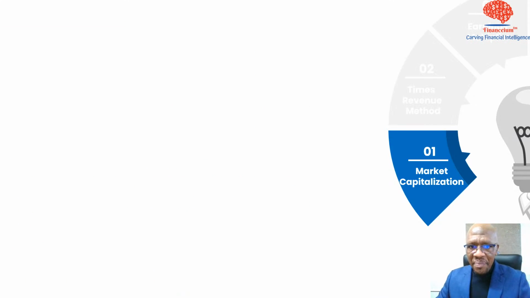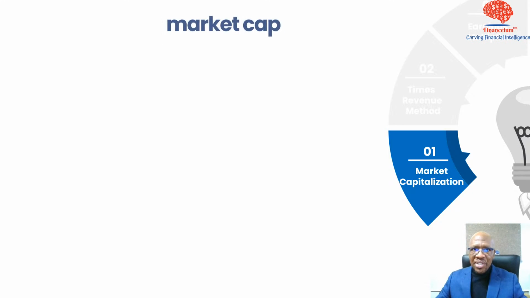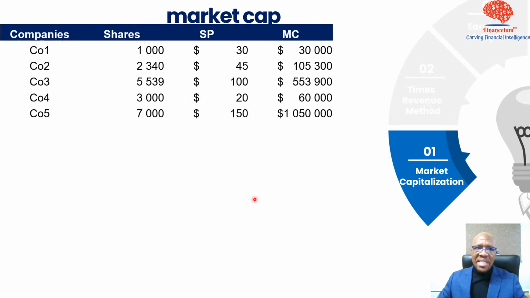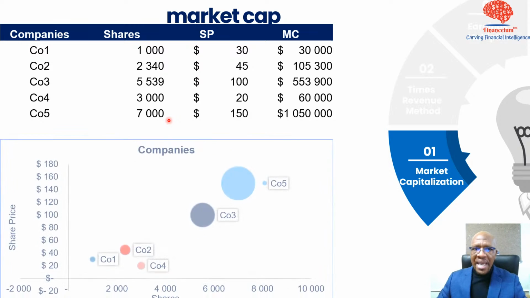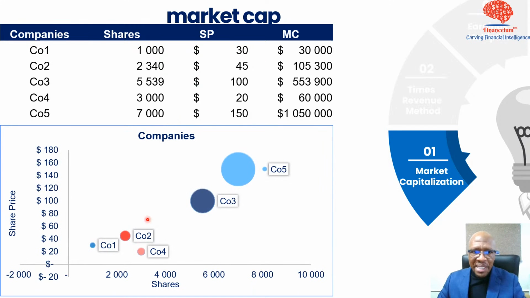And lastly, you can look at the same 5 companies, but here this is more a reflection of what the market would look like. Shares will never be the same out there, and neither will the market share price. So this is more or less what it will look like ideally. And here is the market cap.